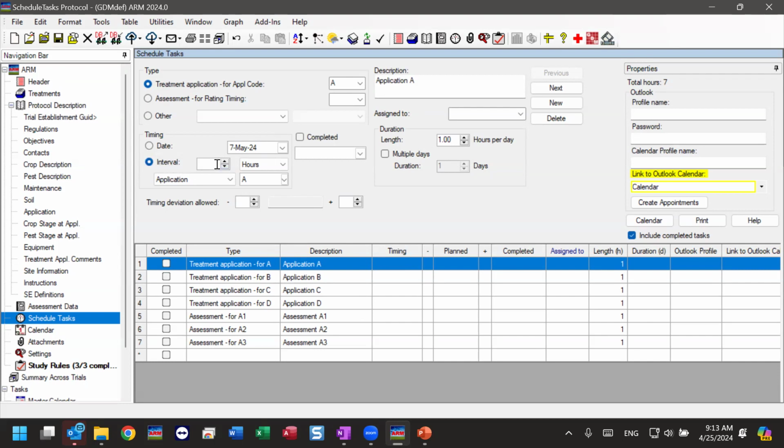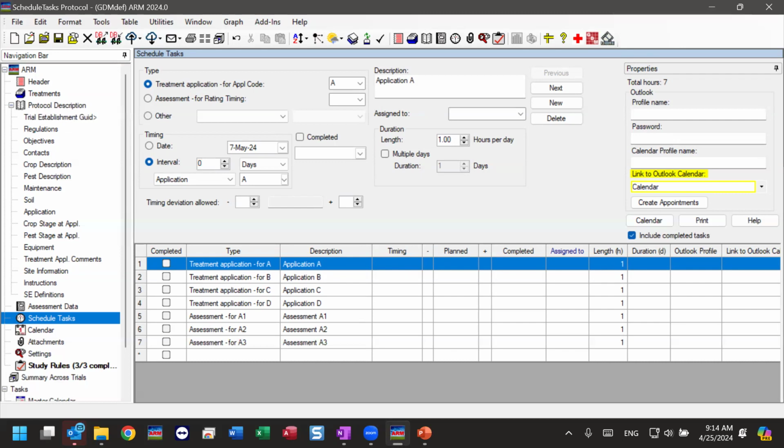Depending on how far out we're looking at, we can do hours, days, weeks, or months, or years. Days is probably the most common one. And so for our first application, we said that the timing would be the emergence.